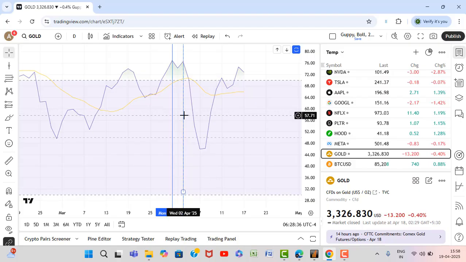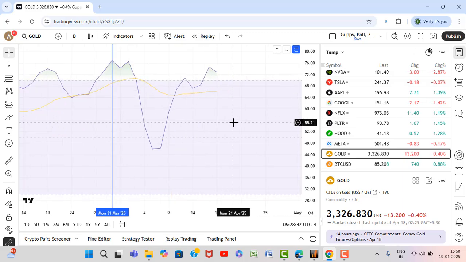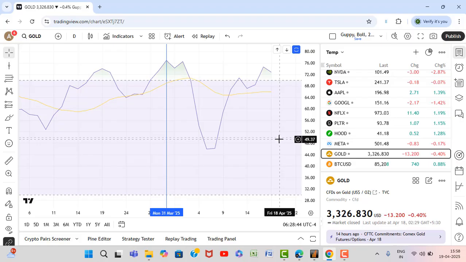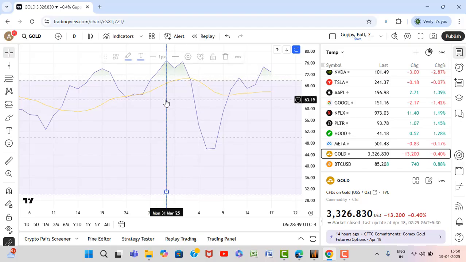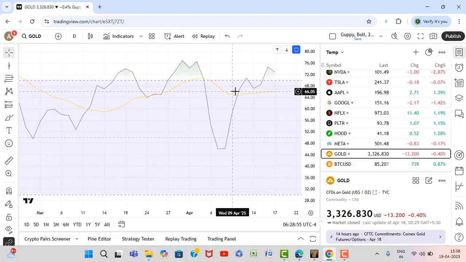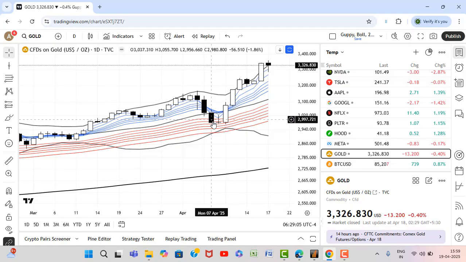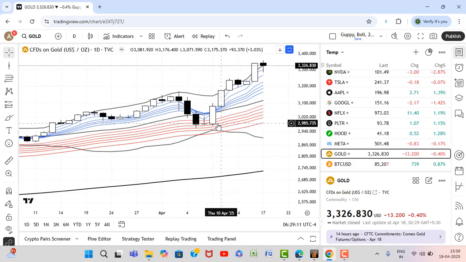The two peaks are very close to each other, but we can make out the second peak is slightly lower. The second peak is slightly lower, and therefore it is a divergence at an overbought level. So it is warning us that the price could fall. Price fell for three days. The fourth day was flat, and again after that the prices did go up. So it's a daily, so the potency is less.